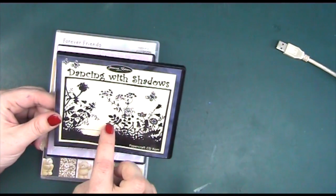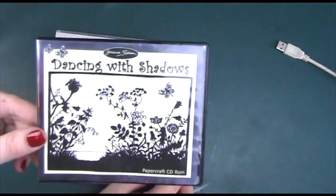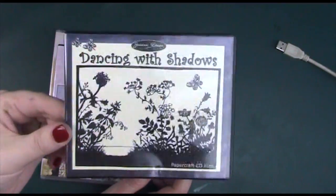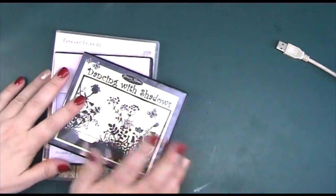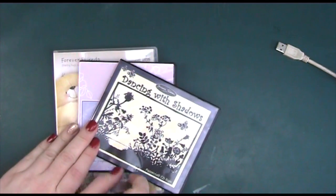And then finally we've got a Joanna Sheen CD here called Dancing with Shadows, and you can see from the front the kind of thing that we've got here. Basically it's the silhouettes type CD, and you've got some other things on the back there. Another great classic, really, because you've got your Joanna Sheen, you can't go wrong with those. So, three great CD-ROMs here.